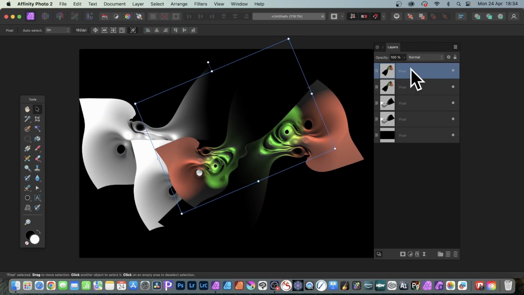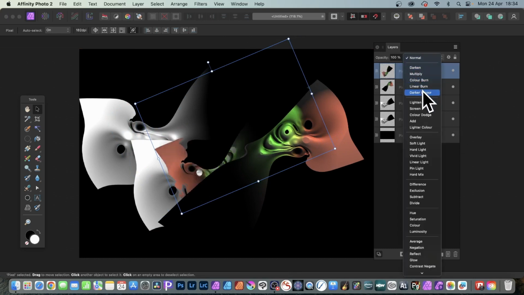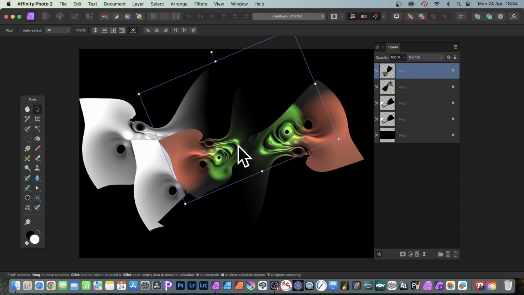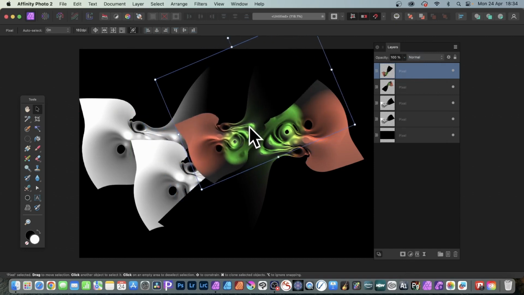And, of course, you could also use blend modes. Don't have to keep it as is. You can see you just go through blend modes. You can create some very interesting combinations just by using blend modes. But I'm going to keep it as normal. I don't want to use blend modes, but just wanted to point out you can do it.